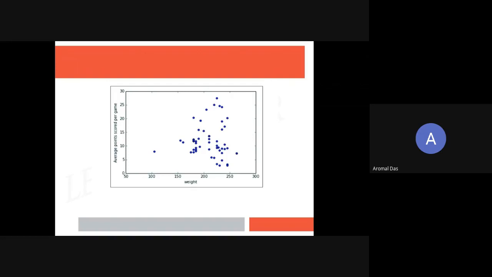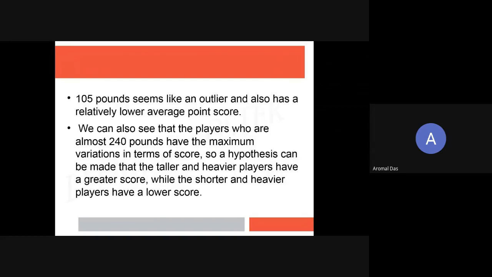Is there any correlation? So 105 pounds seems like an outlier, also has a relatively lower average point score. We can also see that the players at almost 240 pounds have maximum variation.